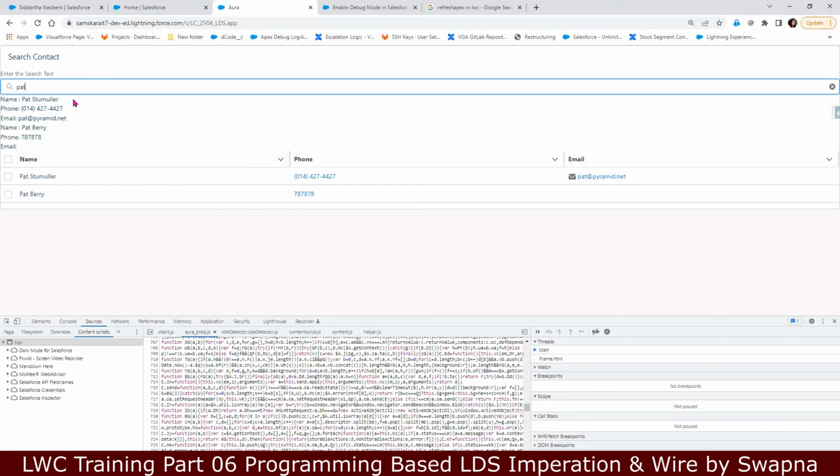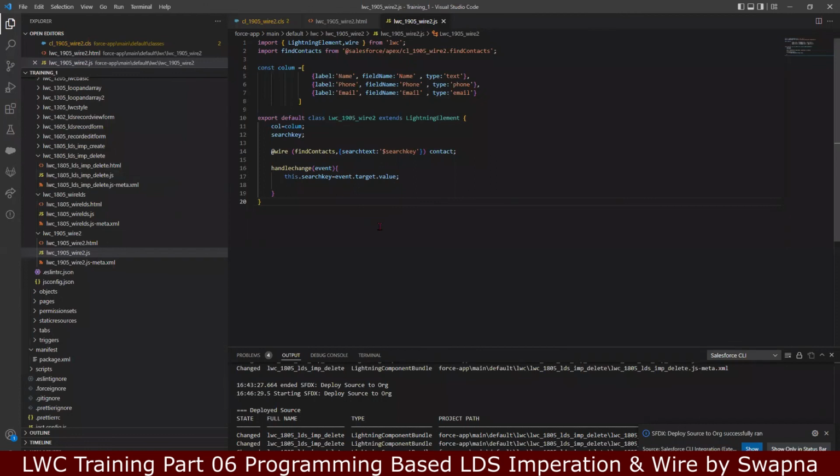These are the different scenarios that come up in real time, mostly in the community cloud. In the community cloud, we have leads, contacts, and cases. This information is available. So if a user is searching for the lead, they want to get the details. In that case, we can simply implement the data table, and whenever they search, display the data. We can give one hyperlink here. As soon as I click on this hyperlink, it should redirect me to the contact record. So we can implement all of those.